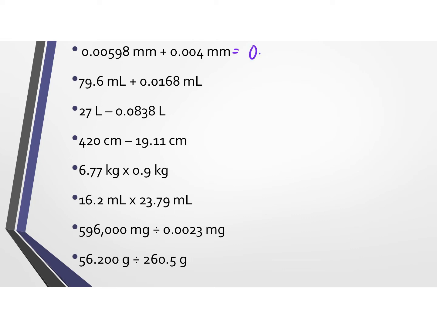All right, what are you getting in your calculator? 0.00998. Good. Do you all agree? Okay, so first step, I would just say put it in your calculator. And then second, we'll worry about rounding. So then you're adding. Are you worrying about decimal places or sig figs? Okay, decimal places. How many decimal places does this number have? 5. How about this one? 3. So how many has to go in your answer?